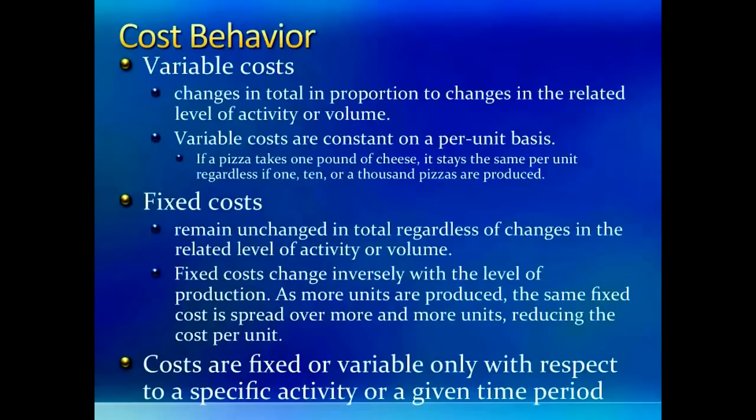Fixed costs do not change with changes in the activity level. For example, if we double the number of pizzas made, the rent paid for the store would still remain the same. If we spread the total cost of rent over a larger number of pizzas made, per unit fixed cost would go down. Are you with me? No costs, however, are permanently fixed or variable. Some costs that are fixed for a year can become variable over a period of 5 years. For example, you might be committed yearly to an advertisement budget, but it can change after a year.